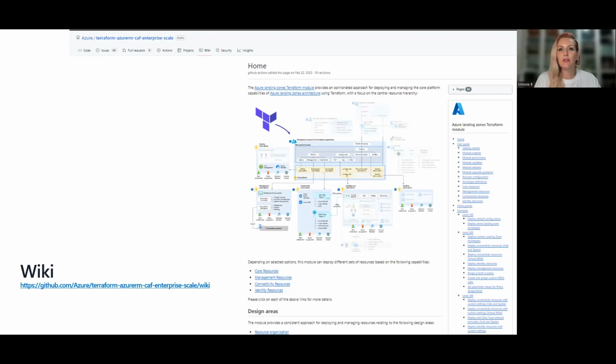And then level 300 is doing a bit more detail around hub and spoke networks and maybe firewall and all those kind of things. And you can keep going through the wiki stages and making it more and more complicated or more and more customized based on your needs. And they have a bunch of examples in there as well, and really detailed documentation on the policies and things like that. So you can start at the start and you can build your way out using the wiki if that's what you would prefer.